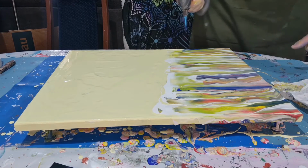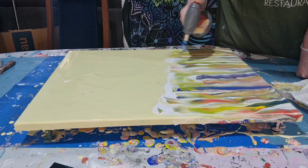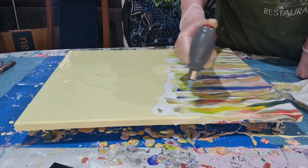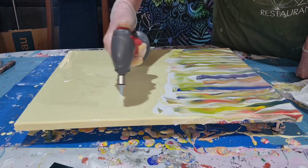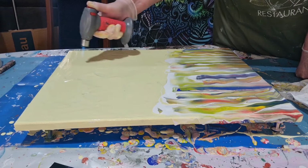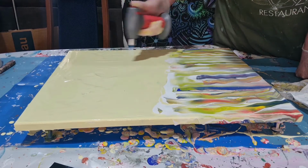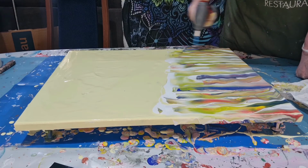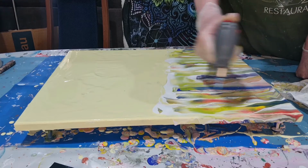So swiping is obviously not my thing, so here I am trying to get some cells coming up, but all I seem to do was take lots of paint off the canvas. But I gave it a good try. It's all you can do. Have fun and try. Okay, let's give that a torch and see what happens.